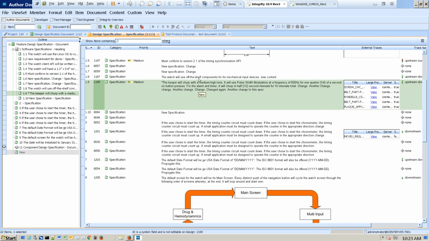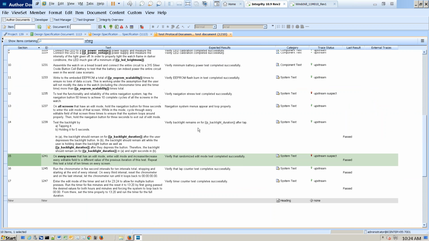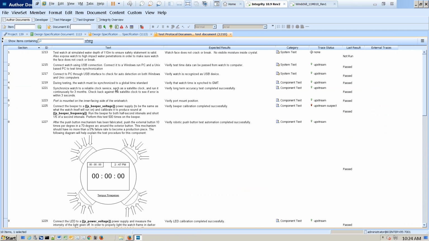This same authoring experience that we have for requirements management also extends into test management. So if I'm interested in looking at a test document, here you can see a very similar look, and the same capabilities apply. The authoring experience in test management is exactly the same as in requirements management. You can manage the content exactly the same way. And when you want to relate test cases to your requirements, you can do it really simply.